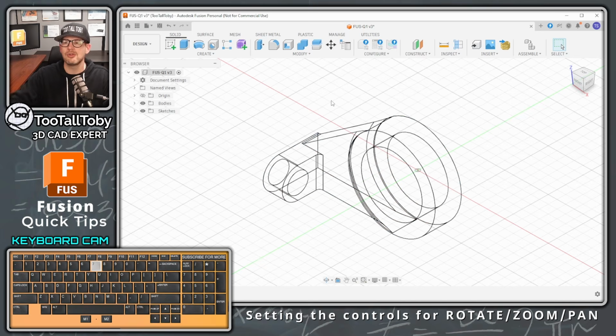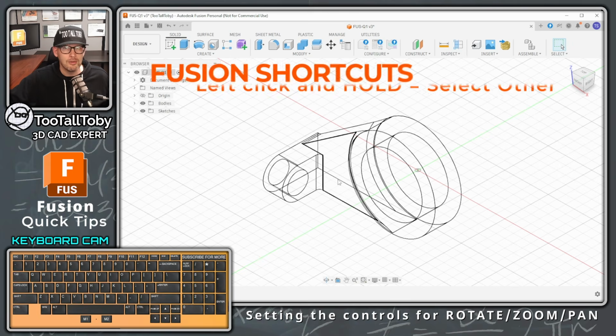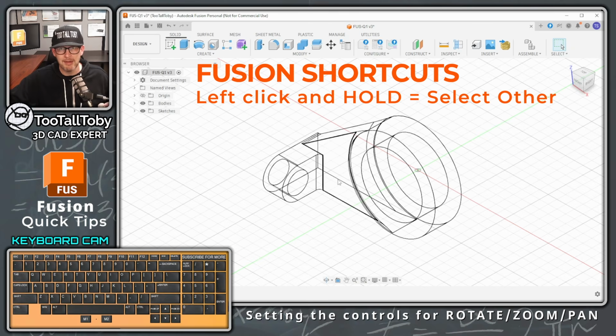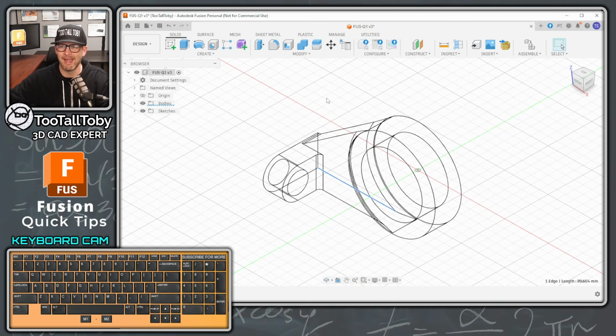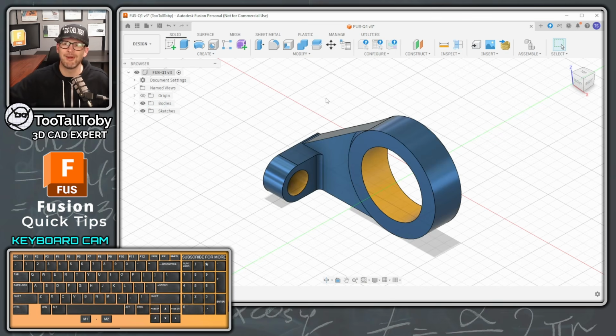So when I go into Control 7 where I'm looking at this in wireframe, what I want to do is pick this edge back here in the background, and I wasn't really sure how to do that either. Well, all you got to do is just left mouse button and keep the button pressed down. So I left mouse button, hold the button down, and now look at this. This is kind of like a select other type of command where now I can go through and I can select things that are behind that primary face, including that edge back there. So you just have to hold down on the left mouse button to get into that edge that's back there in the background. So I'm going to press Control 6, go back to a solid.